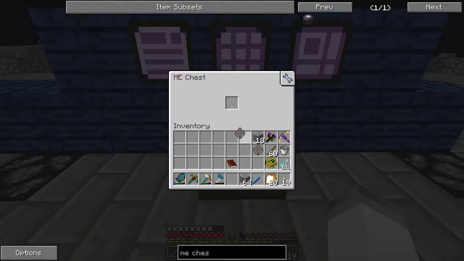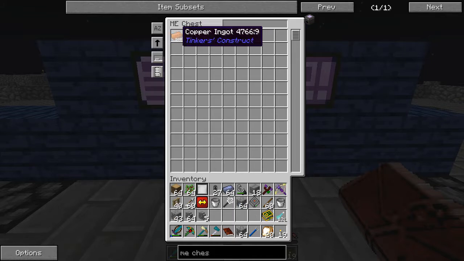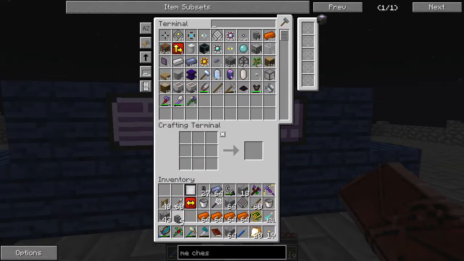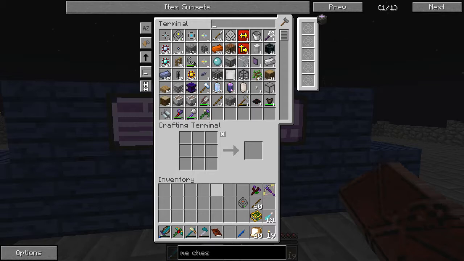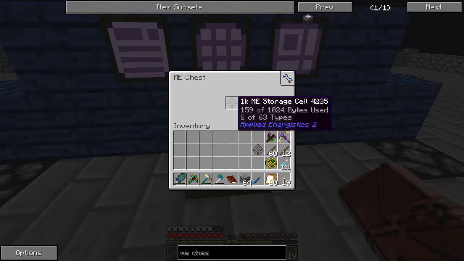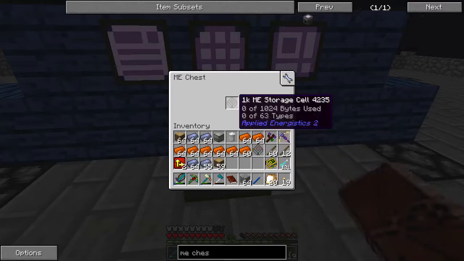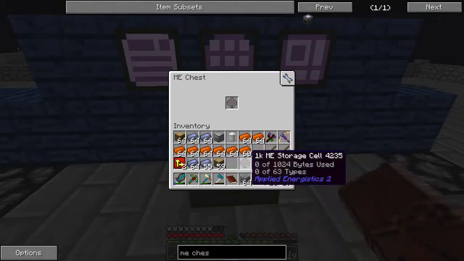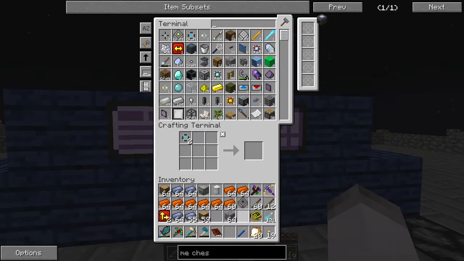But yeah, basically we put our storage drive in. There's all our stuff. We take all of our stuff out and we can put it in here. And yeah, everything is better. I have no idea what it took out of my, I think sticks I had in my inventory, and then cobblestone. So this drive still has stuff on it. Yeah, just a little bit. A lot of copper. Don't really want to lose that. So now this disk is empty. We can put this one here, and we'll pop this out. Put that in there.